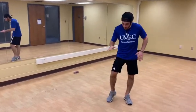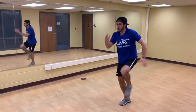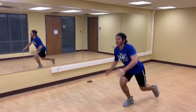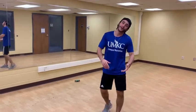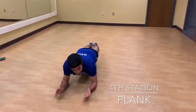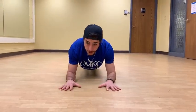Right here, we're activating quads and glutes. Now we're going to go to our last exercise, planks. On the planks, we got to make sure we keep our posture straight.